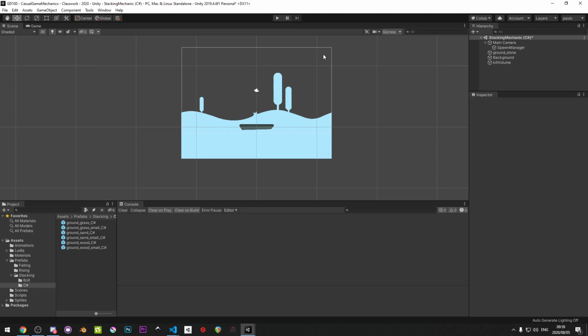So I'm going to move on to doing the camera movement. The camera will follow the stacking as it gets higher, but only when the stack reaches about the same height as where the camera is at the moment in the Y. Then I'm going to offset the camera by a certain amount up, wait for the platforms to reach that point again, and then move the camera up. So we're going to be doing that progressively up, and only move the camera when it needs to be moved. So we're going to add a new script.